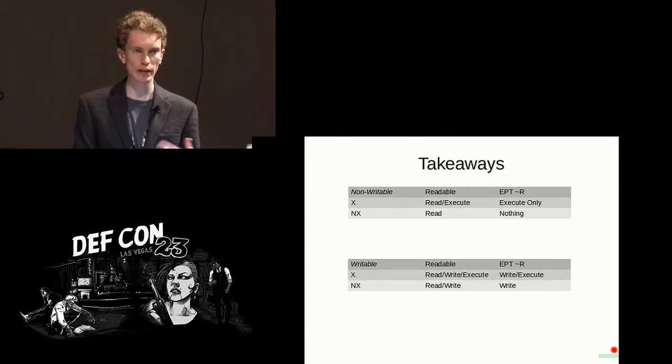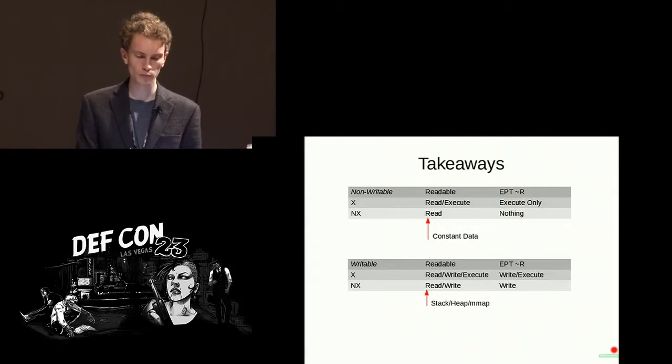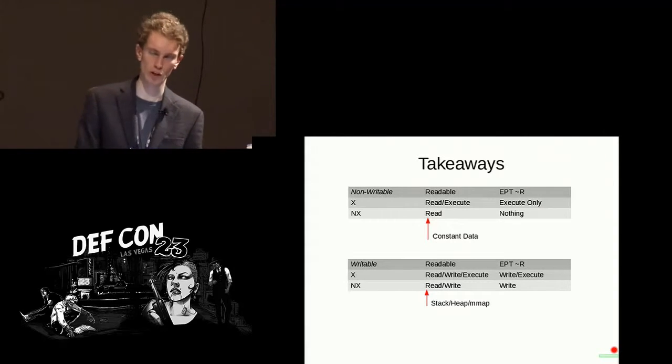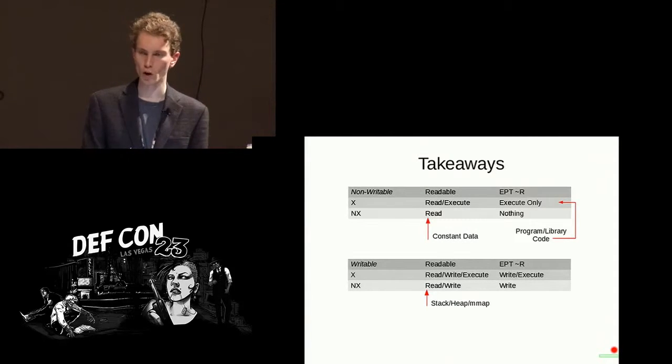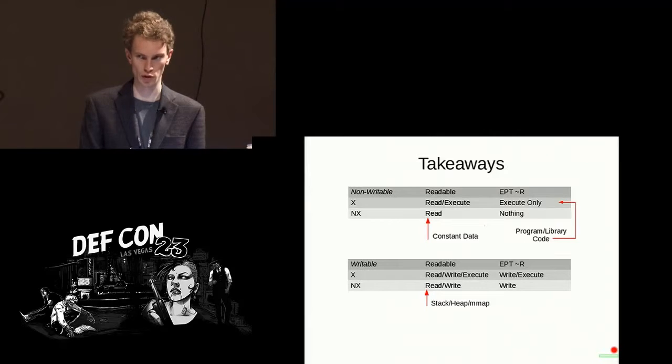And I think that we should begin taking a mode where constant data is really just readable, which we have already. We should really maintain our stack and heap and mmap regions as read and write as data, not as executable code, unless we're loading a library, in which case you do want it to be executable, but that involves loaders anyway. But we should shift from having our library and program code being read executable to just being executable.